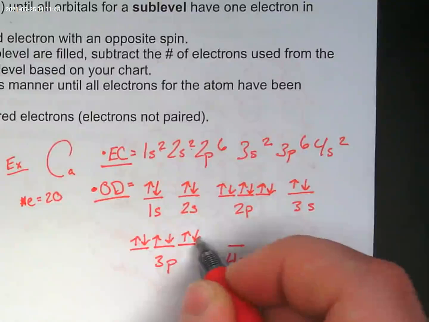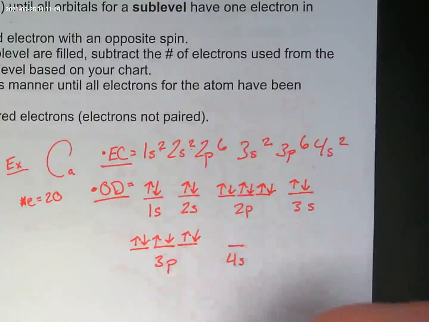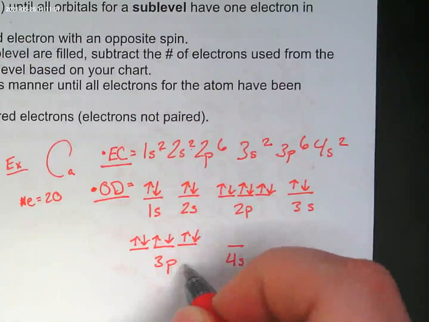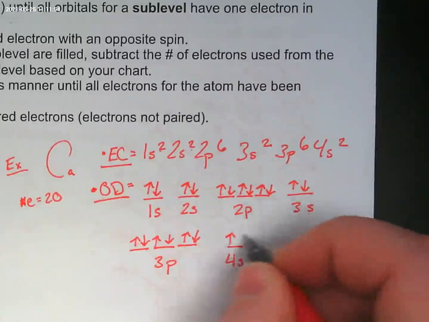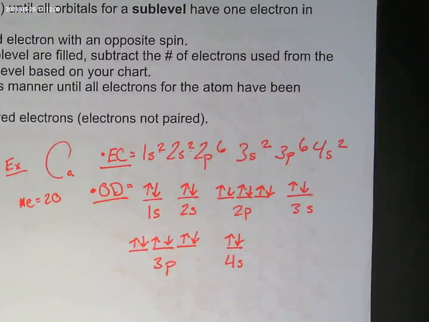And really, I shouldn't have put that guy there. I should have started over here because we have to fill left to right first before we go over here. But I knew that this was going to be filled anyway. But all right, and then 4s, simply put, everybody's filled up here. It is a nice crowded family.